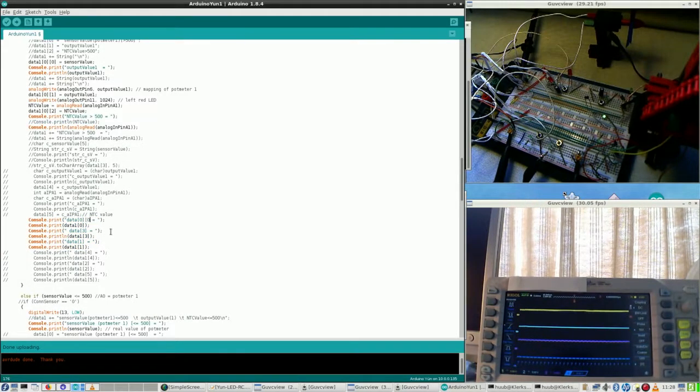Data 0 0 is data 0 0, then this of course data 1. Let me be very precise, and this is same thing.